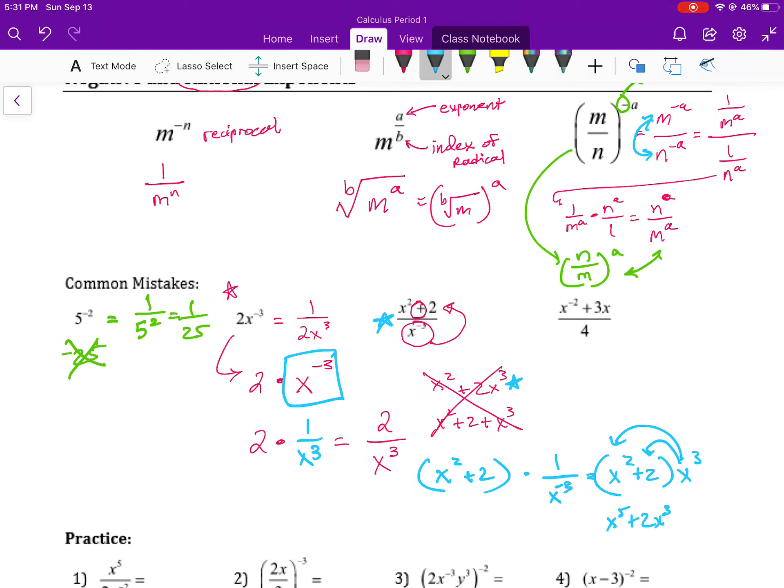The fourth problem, which is also a mistake that I will see is similar to number 3 but instead here we see that the x to the negative second, the negative exponent is the one that is being added to something else. The mistake that is often made here is by taking this x to the negative 2 and just moving it to the bottom and calling this 3x over 4x squared which would simplify to 3 over 4x. But moving it down to the bottom in that way is not appropriate. The best way to approach this particular problem is to think of this as x to the negative second over 4 plus 3x over 4.